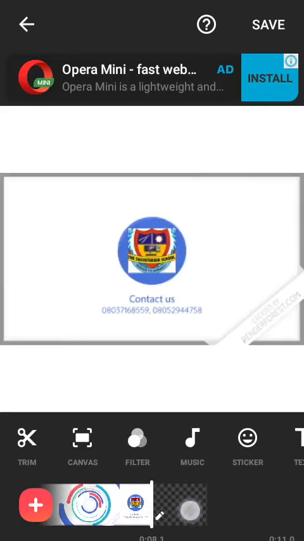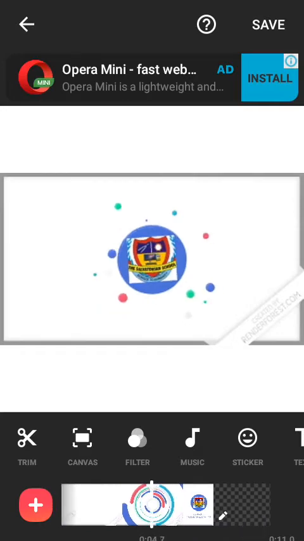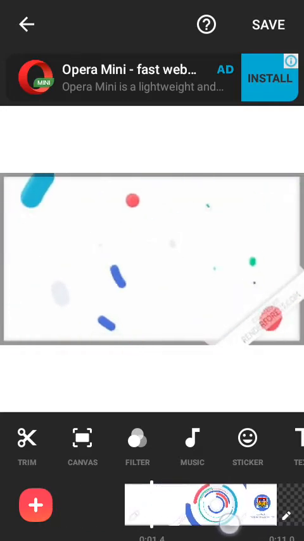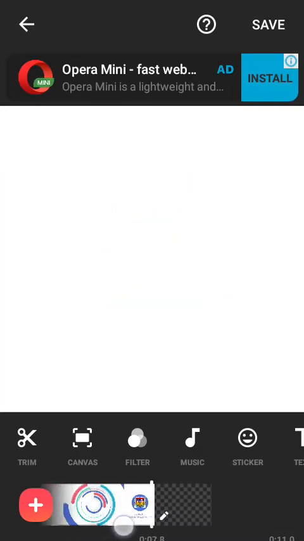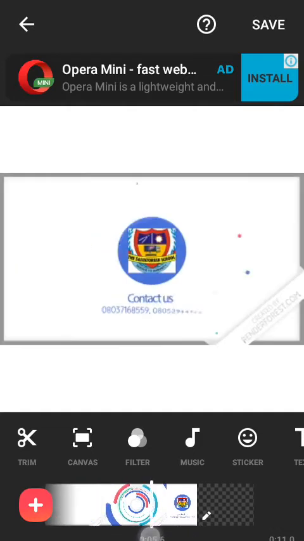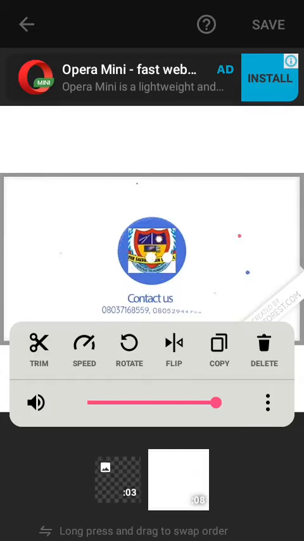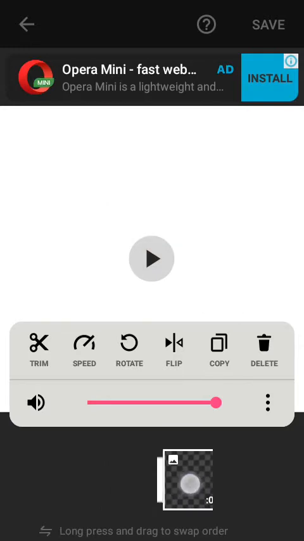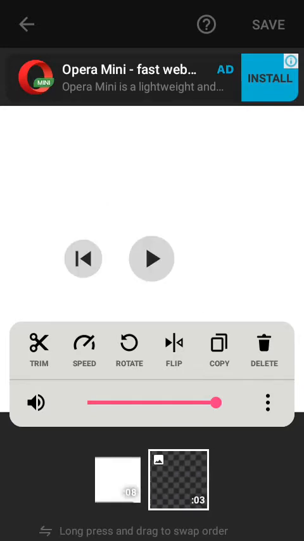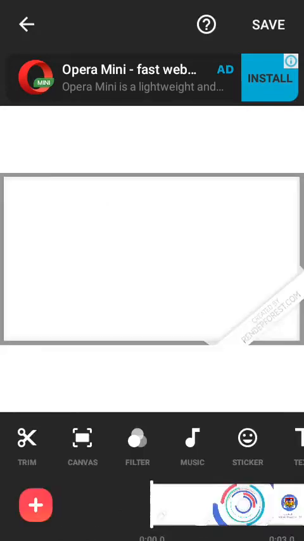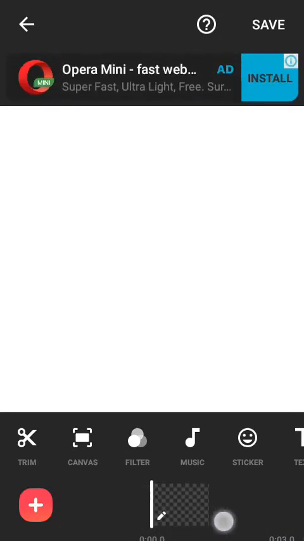This blank is this one here. It means there is nothing here. This is an existing video, and this is a blank. Now tap on this timeline, and then of course you can interchange this. If you long press it till it highlights, you can swap. So just press that one and delete it. Now I'm left with the blank.